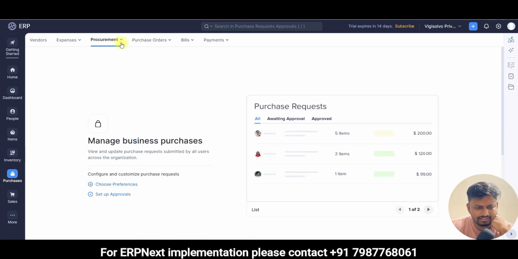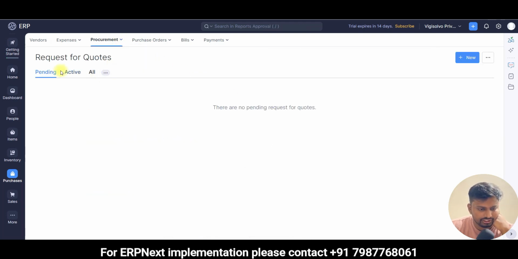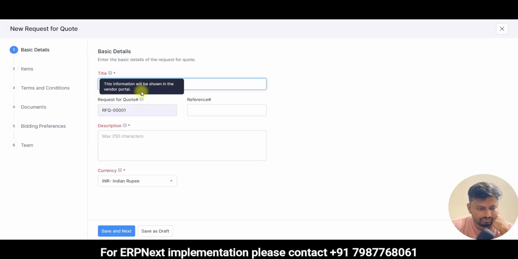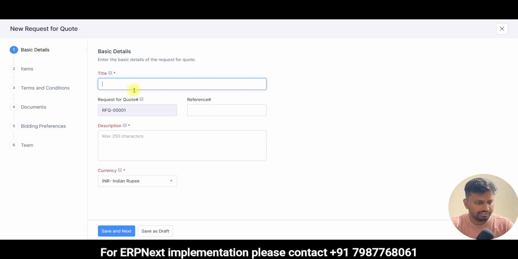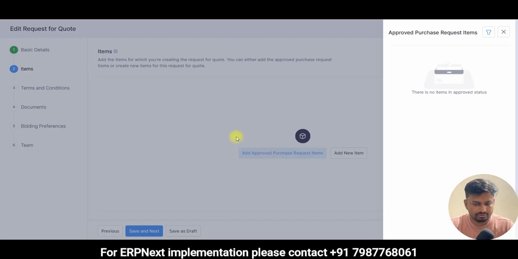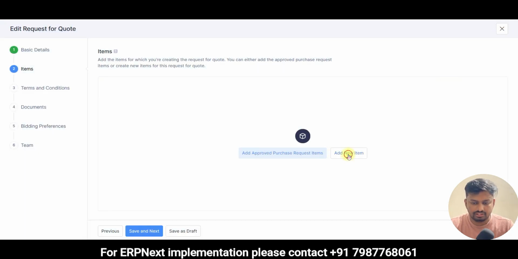Okay, so it is saying that they have procurement workflows which you can create. We can create a request for quotation, but to whom do I want to send it? Terms and condition, bidding preference. Okay, they have a lot of things over here. So maybe to Mradul Mishra, I want to buy nut bolts from your factory. Next items. Okay, so we have to add a new item.